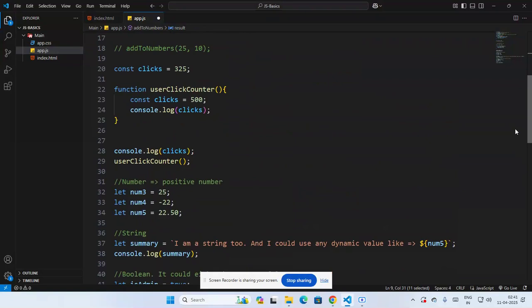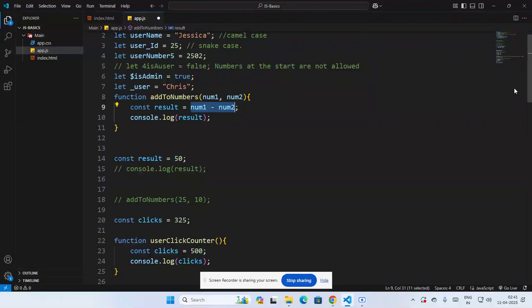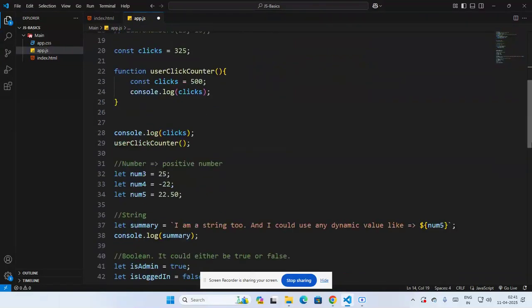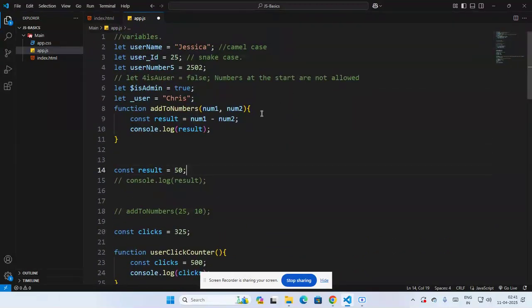We're going to talk more on operators. We are going to talk more on functions. What other types of functions do we use? There is the arrow function as well. There are anonymous functions, functions used inside a function, functions used inside objects. So we're going to talk in detail about everything in JavaScript and its features in the next video.